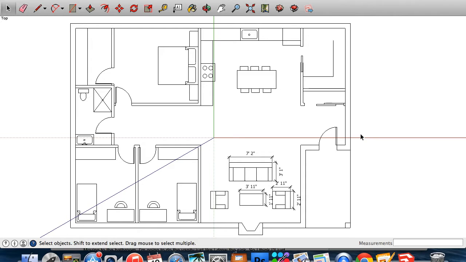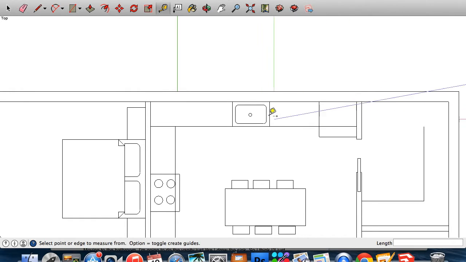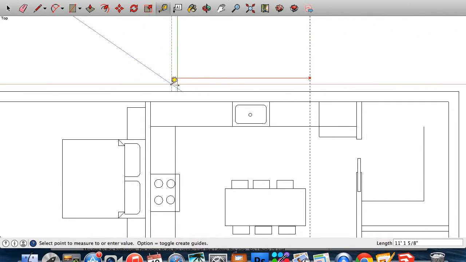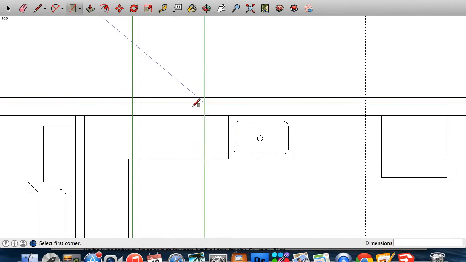We're going to clean up our floor plan a little bit, but first we need to add a few windows. Those are really easy, which is why I left it till the very end. You can go ahead and put your windows wherever you'd like. I like to just get my tape measure out and say maybe I want a big kitchen window here. Maybe you know what kind of windows you need. Measure it out.